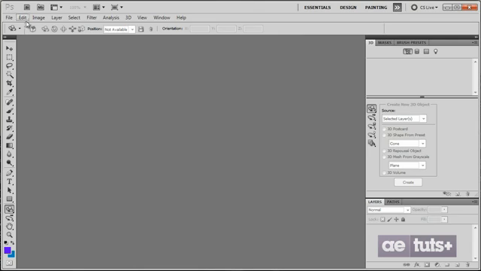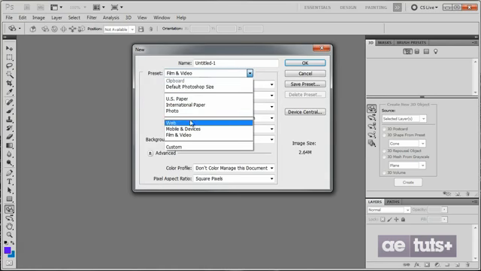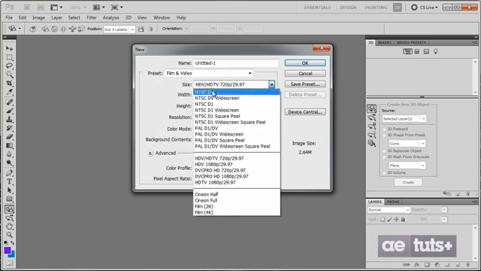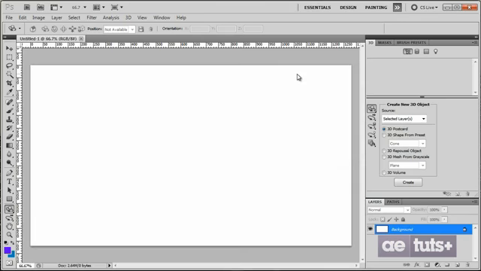So let's get started by creating a new composition inside of Photoshop. Photoshop CS5 gives you these presets, and let's just go ahead and click Film and Video, and we're going to be working with 720p 29.97 frames per second footage in After Effects too, so let's just select that too. Hit OK. It'll create your new composition, and then the next step is fairly easy.